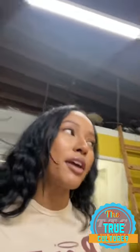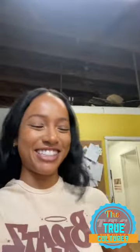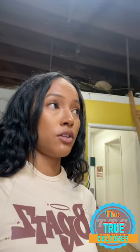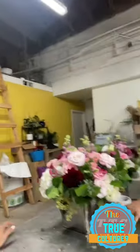Should we change the water in the vase? Yes. I didn't know that. I thought when you get a beautiful arrangement, it's just a beautiful arrangement and it's done. But Christina told me that you should change the water or add water. So it depends. If I took this home today, I should add or change water. When you have the foam, just add water.